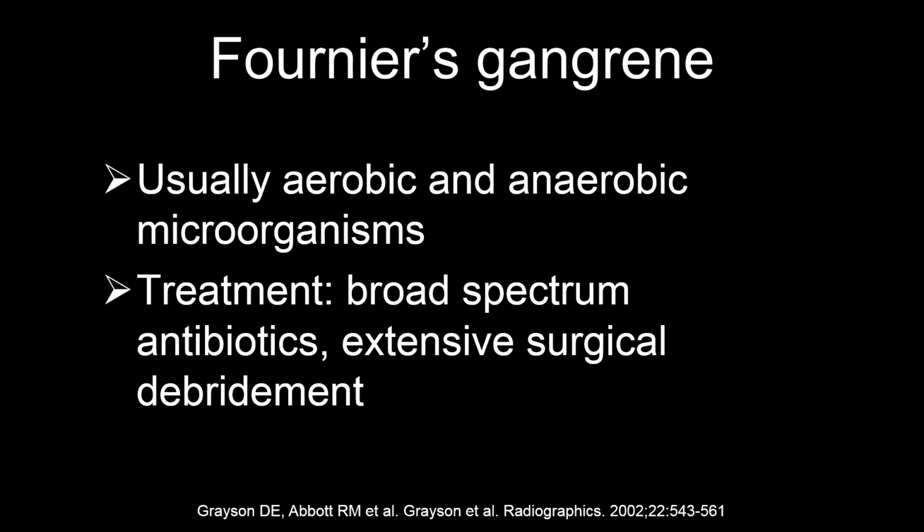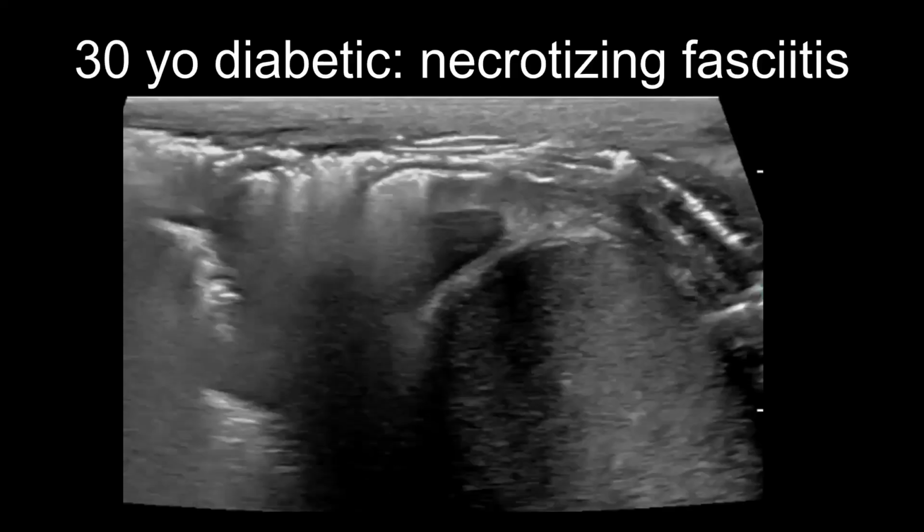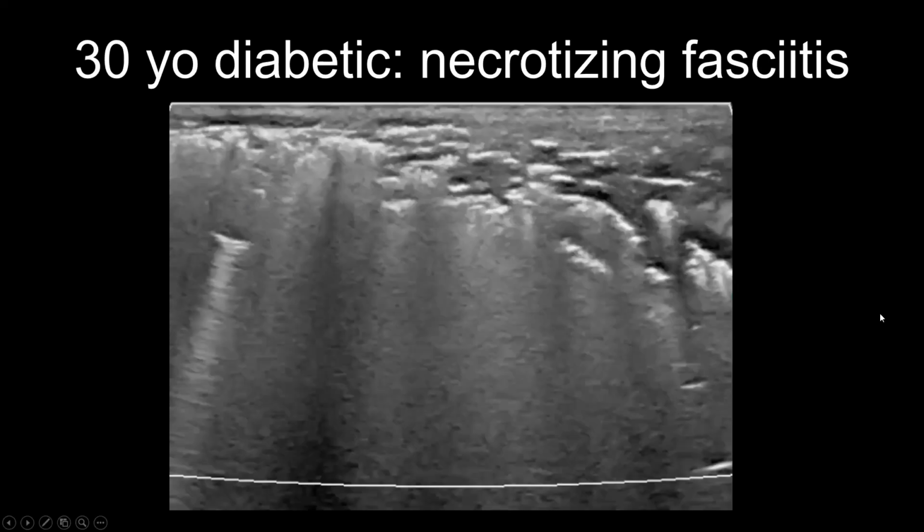The young patient that I just showed you, even though he went straight from our ultrasound suite to the OR, ended up with 7 major debridement surgeries. Another patient, 30-year-old diabetic. These do tend to be much more common in diabetic patients. Here's a normal testicle, extensive scrotal wall gas. This is another image of him, scrotal wall gas, and this is showing ring down artifact.